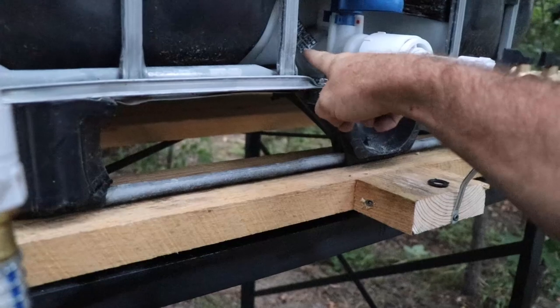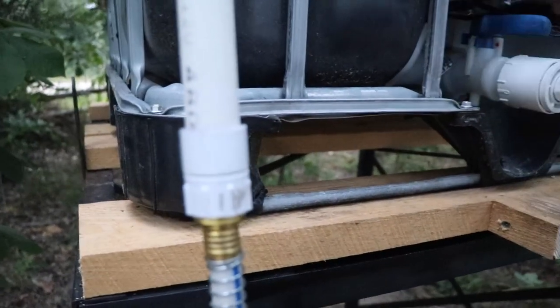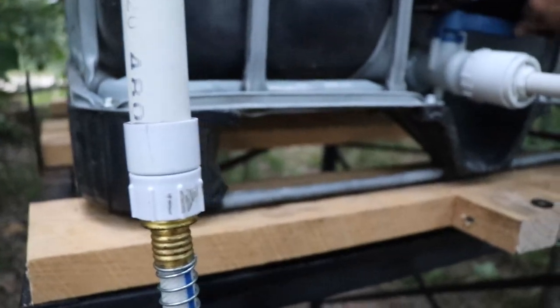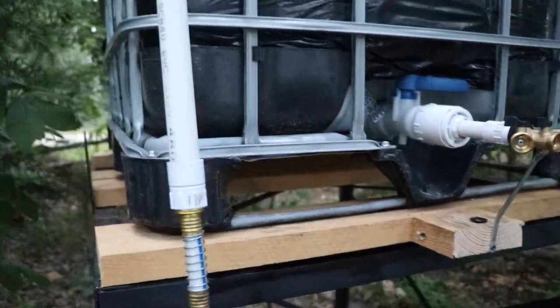Cool. I can see it start filling up right there in the bottom. Cool, cool, cool. Well, I'm going to shut this and continue monitoring. Super excited to have this for the garden. I know it's not rainwater catchment. We're going to set up some of those, but this is a good step forward towards having more water. 300 gallons right here.